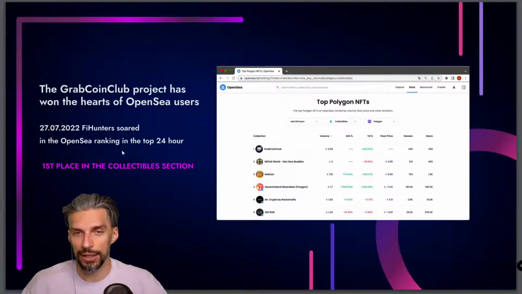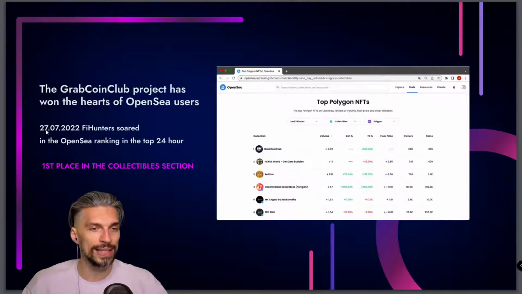But now, another news from yesterday. On the 27th of July of 2022, GrabCoinClub soared in the OpenSea ranking in the top 24 hours. So basically, we got the first spot in the leaderboard of collectibles on OpenSea for 24 hours.